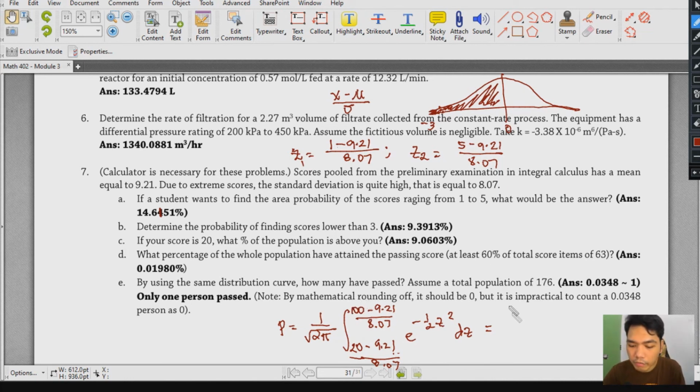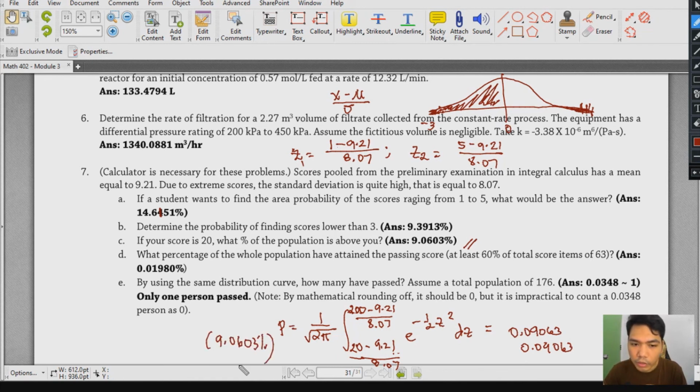So, you will be getting a value that's equal to 0.09063, which is already the answer, no? So, what if ginawa mo naman siyang 200? If it's not changing, then you should be getting already the correct score, or the correct percentage. Even though you increase the value of that upper limit, as long as it's within the range, naging asymptote na siya sa part na to, kahit gaano pa kataas, hindi na yun mag-a-account dun sa value na yun. So, you should be getting also the same value, that's 0.09063. So, the answer is 9.0603%.